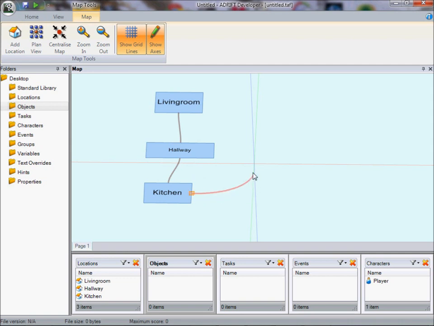If you start to create a link and then realize that you don't actually want to create it, you can just press the escape button and that'll cancel the link. You can also edit a link by double-clicking on one end of an existing link. And that allows you to change it if you wanted. You could change it to go to a different location.